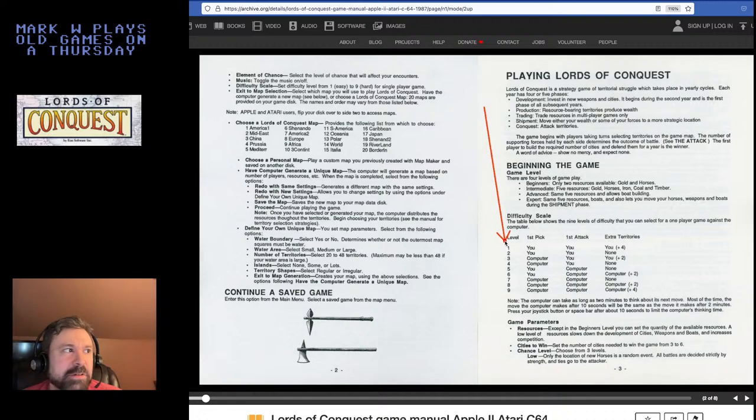So if I pick difficulty 1, which is easy, when we're each choosing one by one which territories to claim, I get to pick first, and I get 4 bonus. Also, I get to go first. You get a little bit of an advantage if you go first. It makes sense, but as you increase the level, you can see it's more balanced, all the way up to 9, in which the computer has the same bonuses that you would have on level 1.